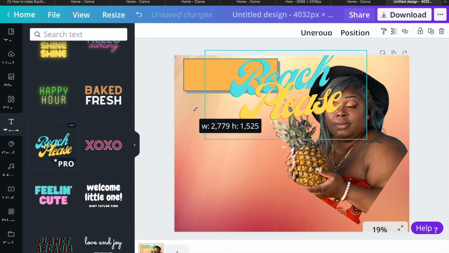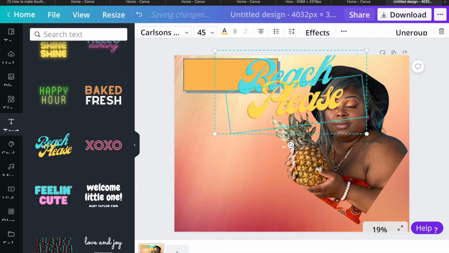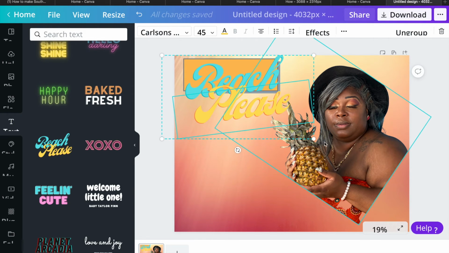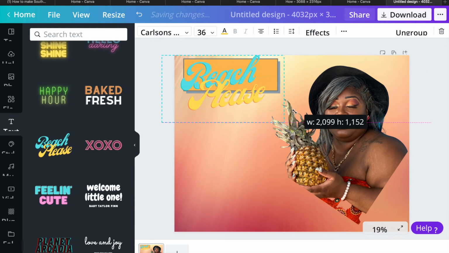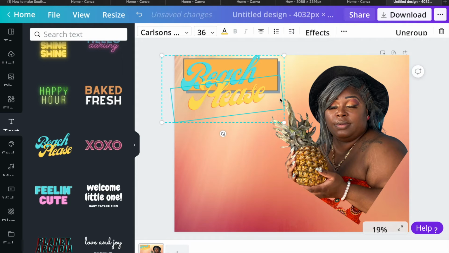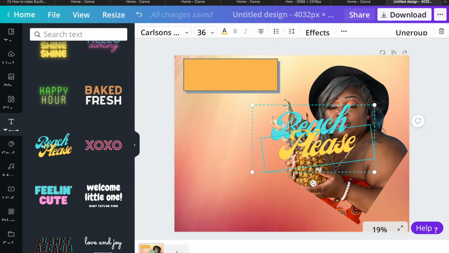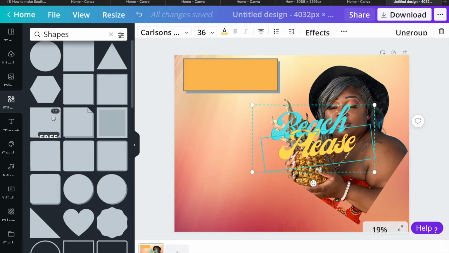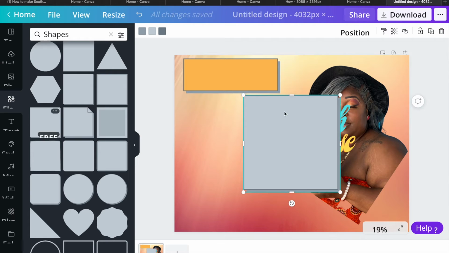So now, these words are too big. I love the font of it, not necessarily the words that I want. So I'm going to delete maybe one of these words. I can keep both or I can delete it. I like both of them. So I'm thinking because I need more words, let me see if I can just add a shape to that, change the color, and maybe just leave it the way it is and just change the word.